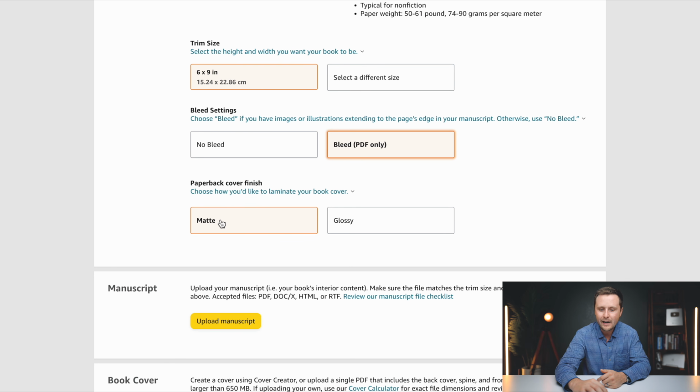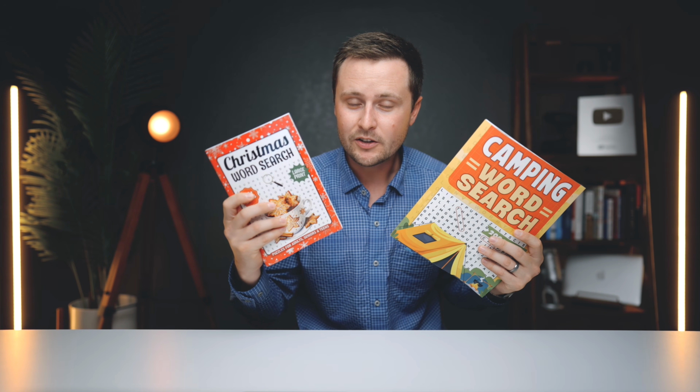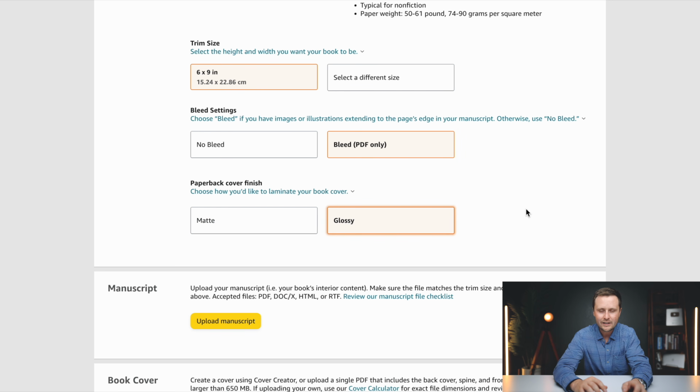And then you can do either matte finish or glossy finish. Now, I do want to show you this on camera. This one is glossy finish, so it reflects the light. It's pretty slick. And then this one is matte finish, so it's kind of soft to the touch. It doesn't reflect the light as much. Both of these are good options. There are no right or wrong answers. I like both of them, so I wouldn't really care if I was receiving one in glossy or matte. So it's just going to come down to personal preference. Let's do glossy for this one. I just personally like the glossy a little bit better, although the matte is cool. So you can really go back and forth on this one.